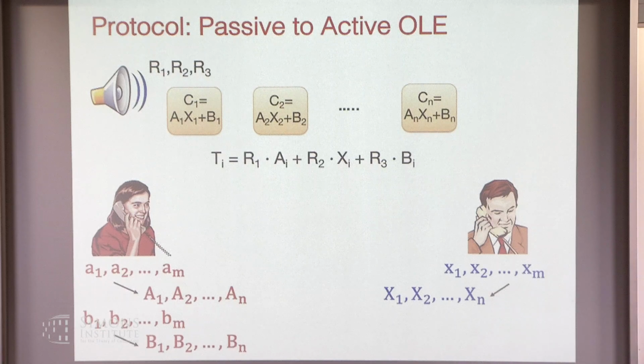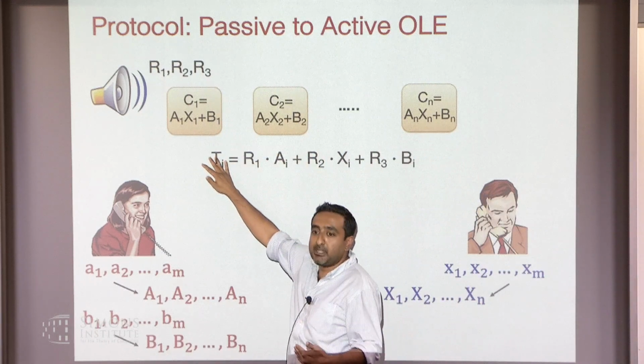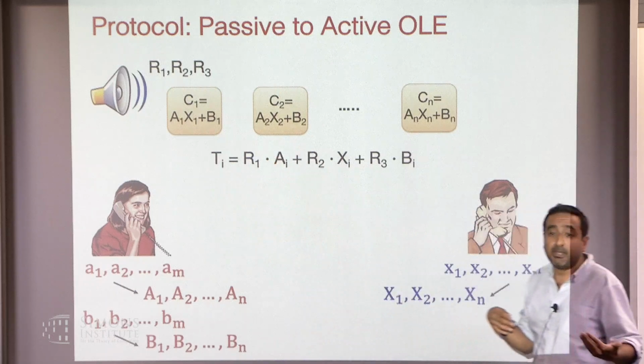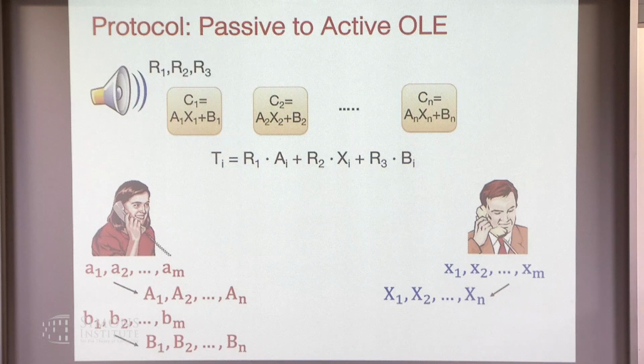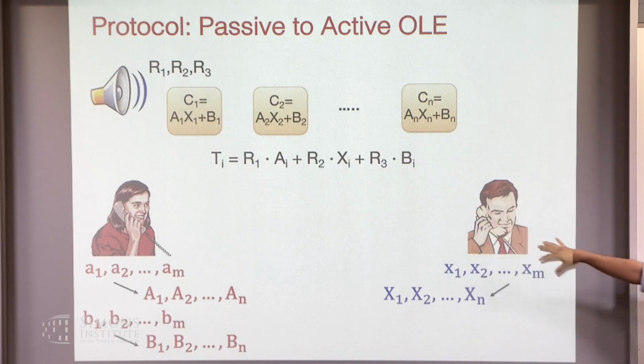And after this, the servers give the answer to Bob, and Bob, from C1 through Cn, can reconstruct the product. Then you optimize these parameters, and you can show that each of these will be implemented when you compile it in the IPS framework. You will compile it with a passive implementation of OLE. Both the sender and the receiver will actually check if these computations were done correctly in a subset of these servers. This will guarantee that most of them were done correctly, and that it will be part of checking this encoding. I know I'm jumping ahead a lot, but the point is all the elements that we used in the Ligero construction can be incorporated in this framework.